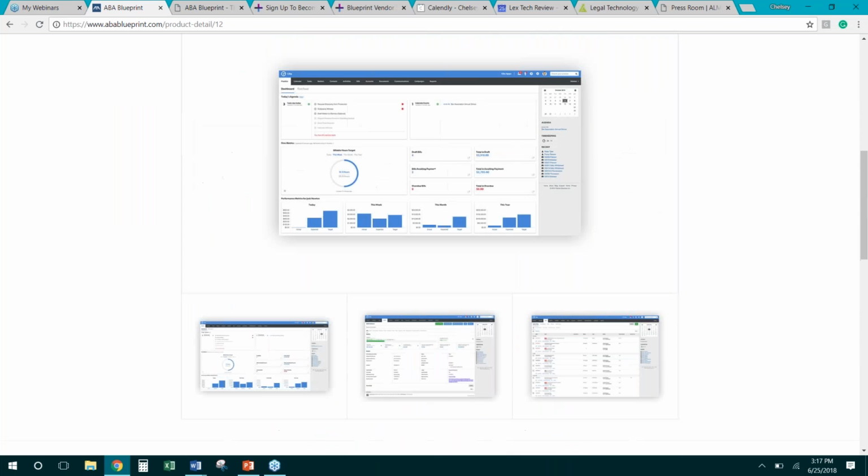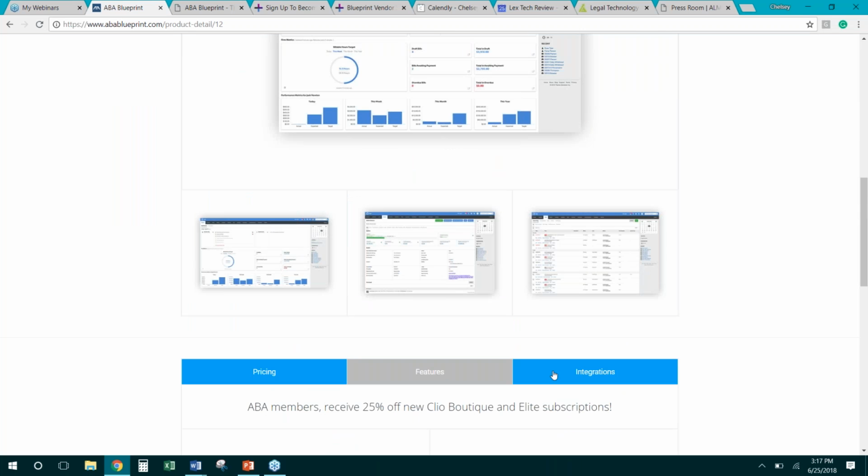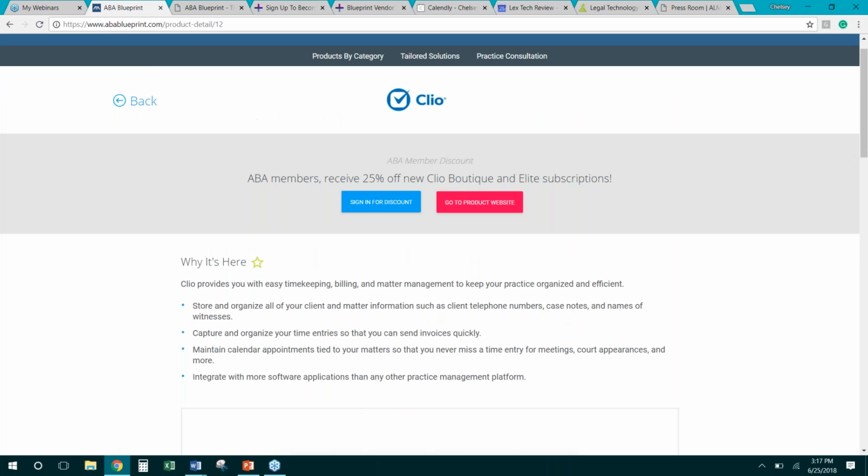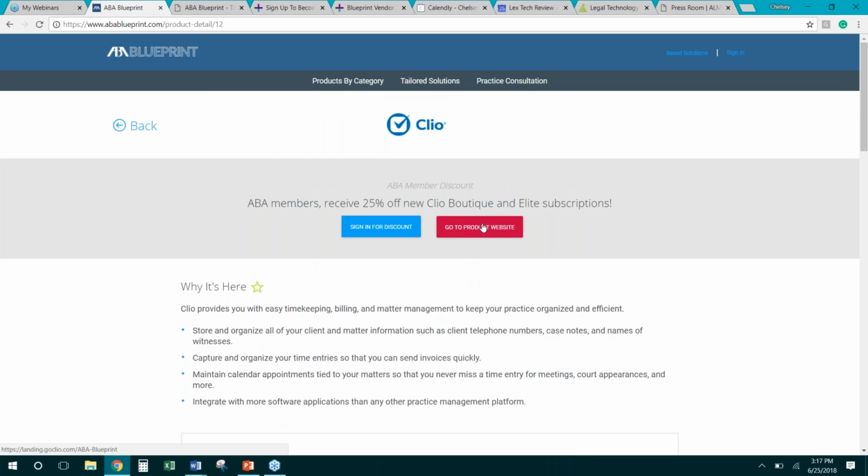So you can say pricing, features, integrations, there's all kinds of things that you can put here. You can go to product website. And so I do recommend that you dedicate a page on your website to the ABA Blueprint program and that you get a link back from the ABA, which is a really, really valuable high-ranking site from an SEO perspective.